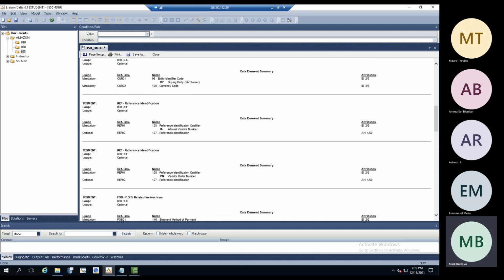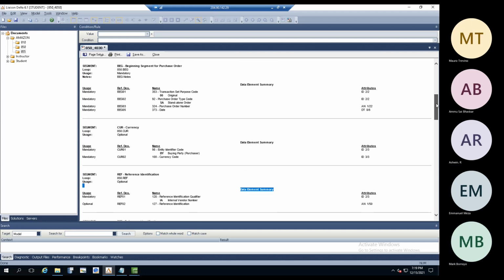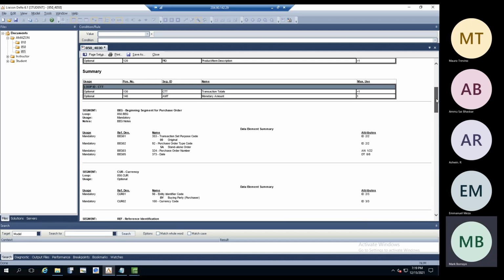So here's my REF segment representation 1 for IA and representation 2 for VN. It's really visually organizing, and it's something that you can incorporate here. And then you can even see the BEG notes that I had keyed in earlier and how that sits within the structure. So it's a nice way to document this if you're exchanging information with a trading partner.